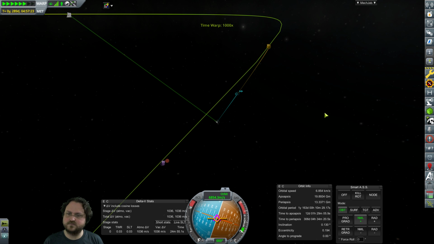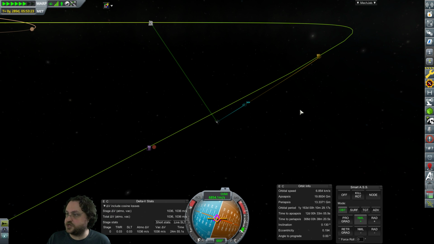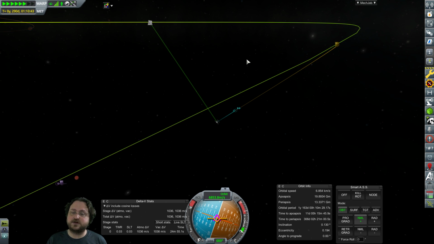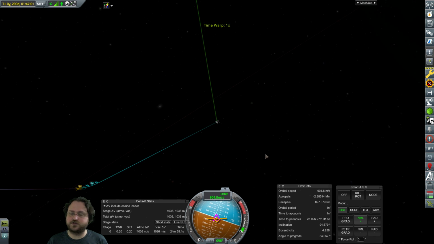Here we come. Is the mod for random breakdowns? I do have the mod for random breakdowns installed. And yeah, we have full signal strength now. Well, 78%. We're not on the opposite side of the sun from Kerbin, but that's going to be fine. Okay, we are now in the sphere of influence of Duna.